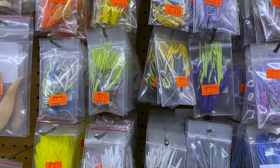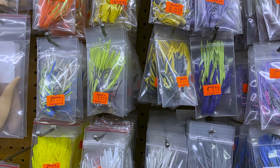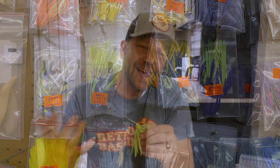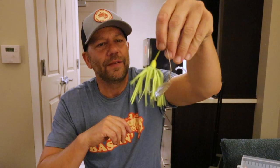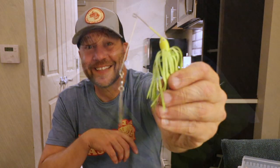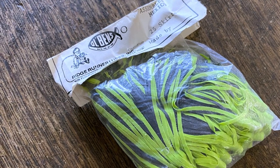When I stumbled upon Bacon's Tackle a few years ago and saw his incredible wall of tube skirts, my mind was blown. Yes, these things do not necessarily hold up — that living rubber has a tendency to get gummy. But why do we buy a lure? Do you buy it because it's going to be the longest lasting, or because it's going to catch fish? Nothing even comes close to a latex skirt, so I cannot wait to soup up some of my spinnerbaits — just like this OG Strike King — with some old band skirts.